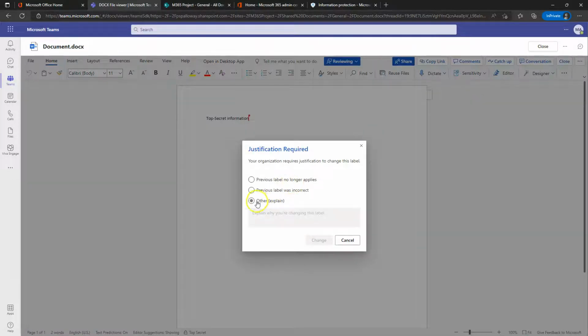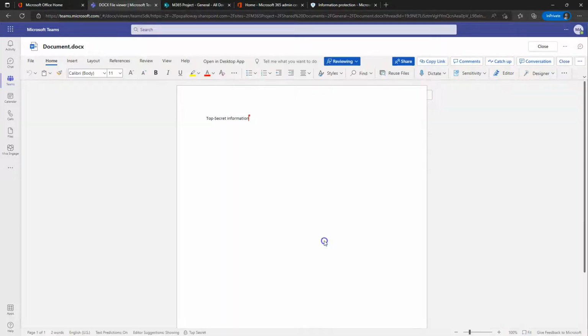There we go. So we'll just say other because. You'll see now that I'm able to downgrade the document. I did not get an error there, minus the fact that I had Geddy in there as well as myself. If multiple people are co-authoring the document, you can't change the label while multiple people are in it. But to that point, I was able to downgrade this to personal. Okay, so again, this is non-business use.